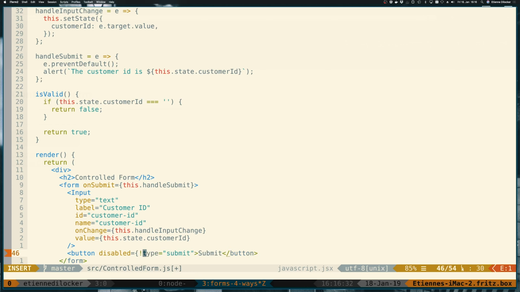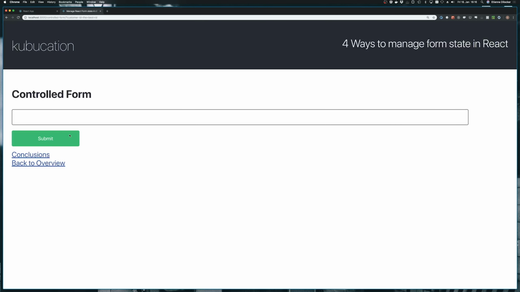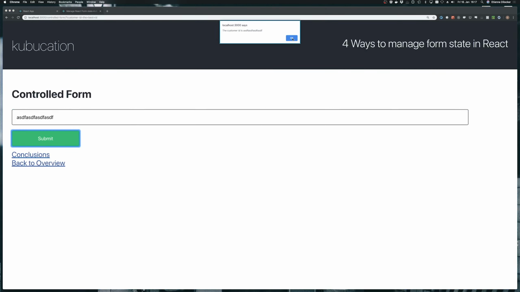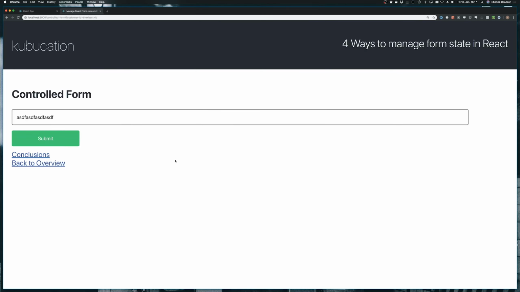And it should be disabled whenever our form is not valid. So let's do that. And of course, again, this is a class method. So this.isValid. Cool. So let's check this. Okay, our button. I didn't put any CSS in here, but at least you can't click it. So you have to trust me that it's disabled. And let's put something in, click it again, and now it works. Cool. So now we have a very simple, very basic form validation, with horrible user experience, because you can't even see that you can't click the button. But that's, of course, something to build on top of.